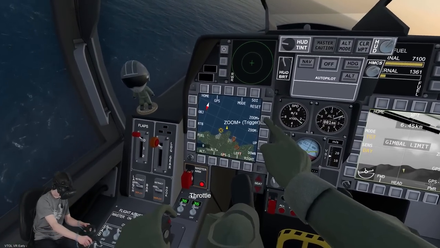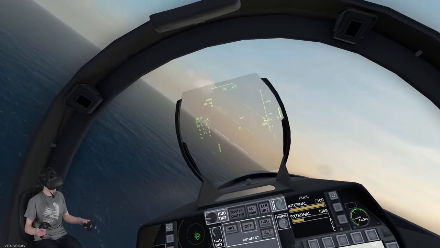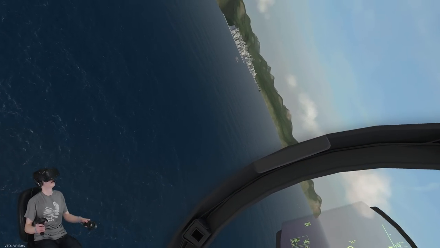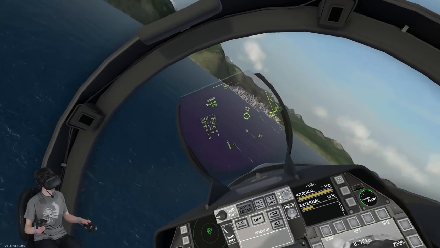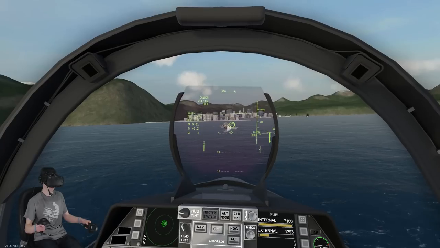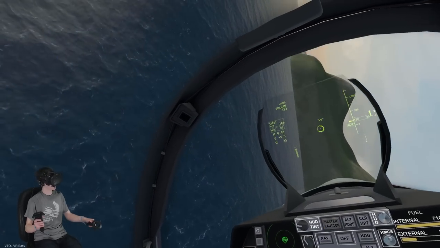Is that ship still there? I think that ship is still alive. How is that possible? We hit him with two cruise missiles while we destroyed him on our first try. He's still there, though. But I don't think he has any guns at all. No, he doesn't, does he? Yeah, he has. Oh, he does have guns! Oh, man!